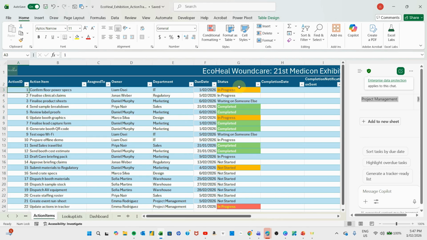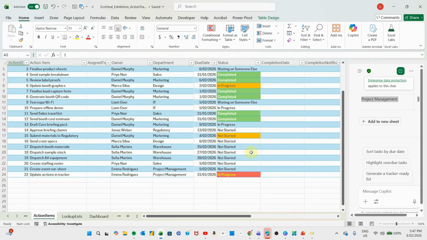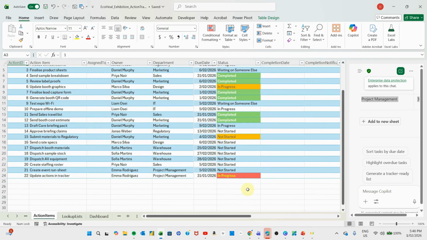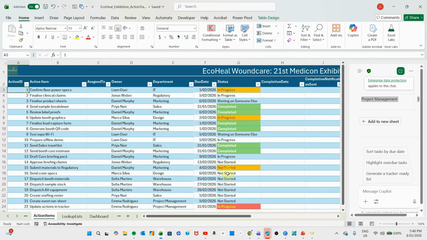And you'll note too, I've got a status here, which based on the due date will show yellow if it's due within a few days, green if it's completed, red if it's overdue. So, and the status is marked as per what someone has last updated it to.